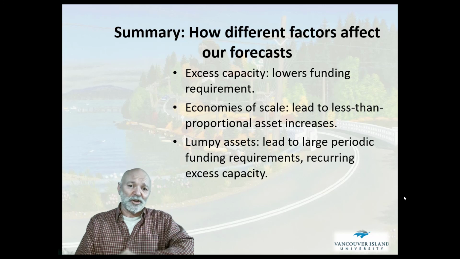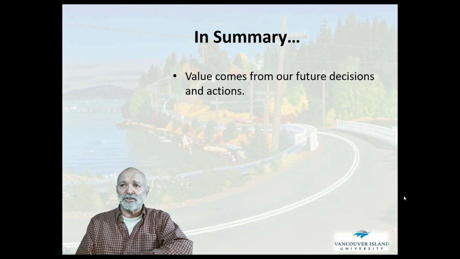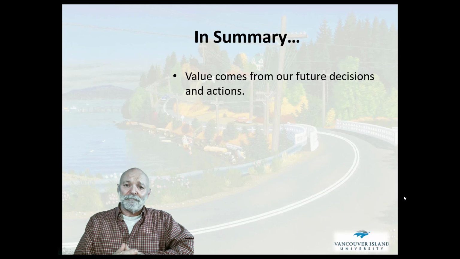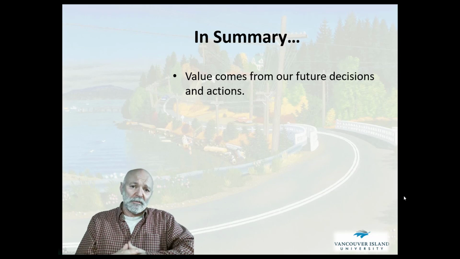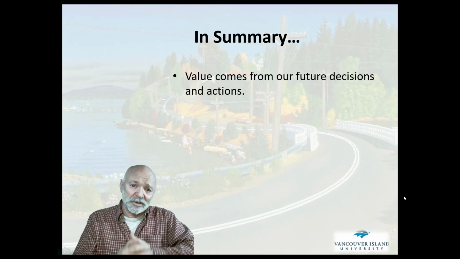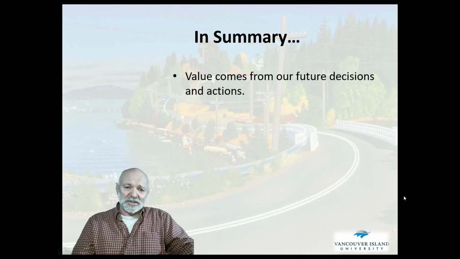That's a lot to look at, a lot to think about in those two methods that we've looked at over the last 40 minutes or so. In summary, I'd like to remind you that the value doesn't come from balance sheets and income statements. It comes from the decisions that we make and the actions that we take in regard to the company's future. What assumptions we make essentially come from the decisions that we predict we're going to make. We're going to increase our inventories. We're going to increase our fixed assets.